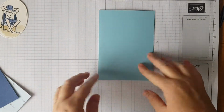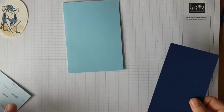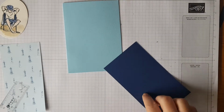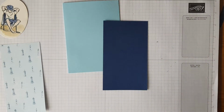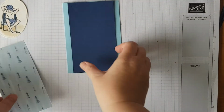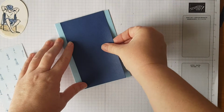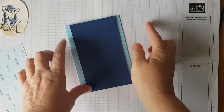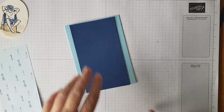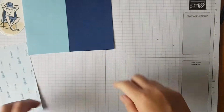And for the front of my card, I've cut a panel, which is, I'm going to have to reach for a ruler because I can't remember my measurements. No, I've written them on the back. Yes, I've written them on the back. So I want a navy panel and some patterned paper to go in the middle. So my Night of Navy panel, I've actually cut that to 8.5 centimetres wide. So that's 2 centimetres narrower than my card front, but I've cut it all the way down because it's exactly the same length as my card. But I'm not going to stick that down yet.